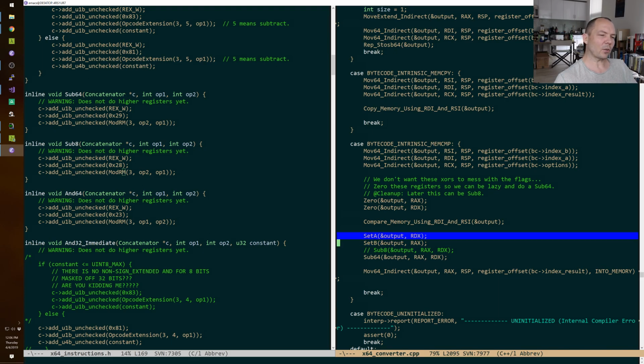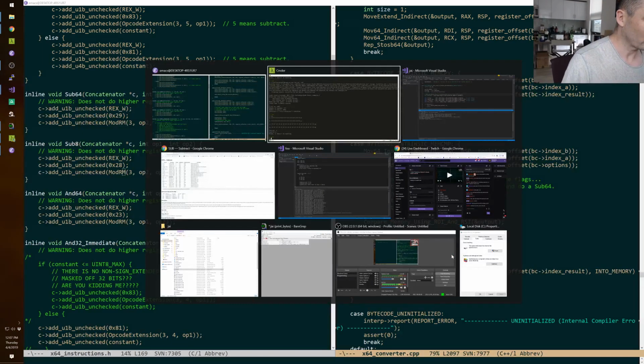So we could actually put zeros into AH and DH. I don't even know if you can write the DH. Is that a thing? But that's not that much different from this. Anyway, that's just a level of tweakiness that I don't care about right now. So we might as well zero the whole register. So if we did this, then we could do a 16-bit subtract and it would be fine. It's good. I don't really care.